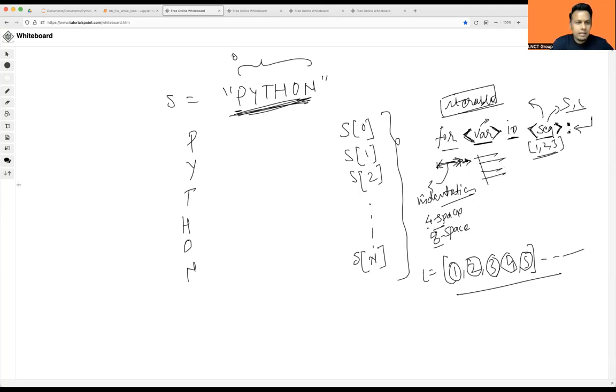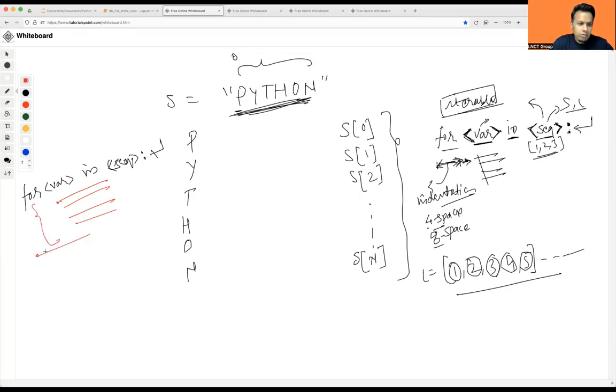Let me write again. You have for, then your variable name, then in, the membership keyword, then the sequence. After that you enter. The moment you press enter, the cursor will go here. Your line will start from this particular dot: first line, second line, third line, fourth line. When the next line starts back here, it means from here to here is your for loop, and this is the exit from the for loop. You are going out of the for loop and doing another set of the program.